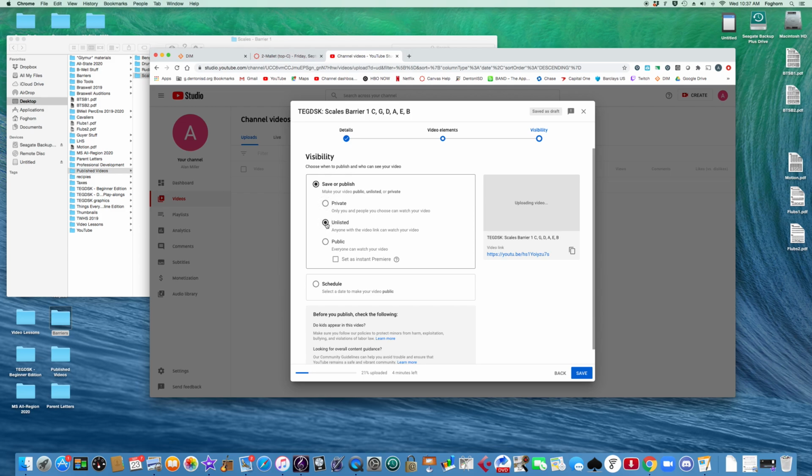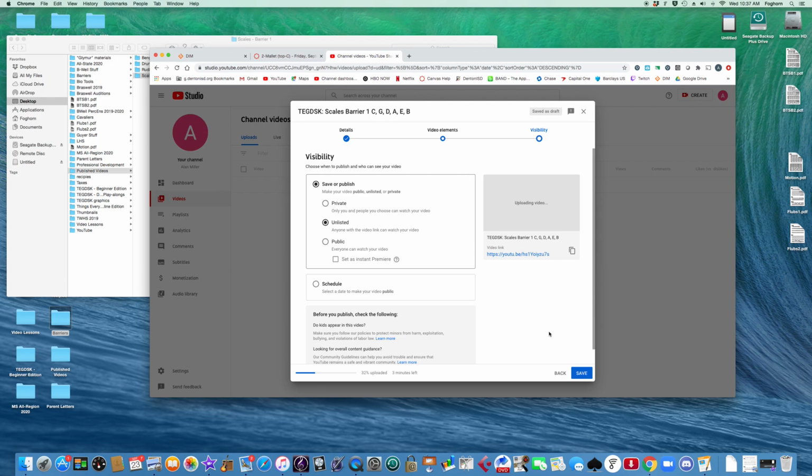And then on the last screen, here's the other important thing. This needs to be marked as unlisted. You can do it as public, but I assume most of us do not want to have our playing tests viewed publicly. So I would do it as unlisted. Please don't do it as private because I won't be able to view it. If you do it as unlisted, only you and the person who has the link, which is me, is going to be able to see it. And then the last thing you do is hit save over here.